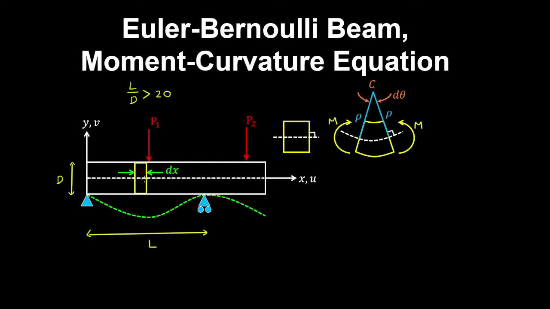If we consider this cross section that has a width dx, then before deformation, if we look at a fiber above the neutral axis, this here has a length ds. After deformation, the neutral axis remains undeformed, so it has the same length.